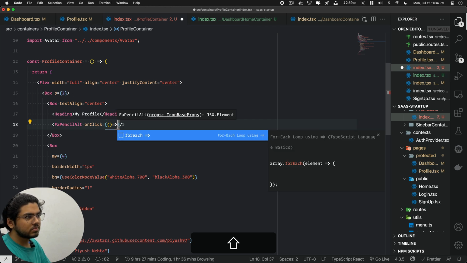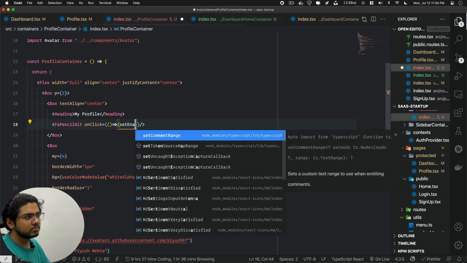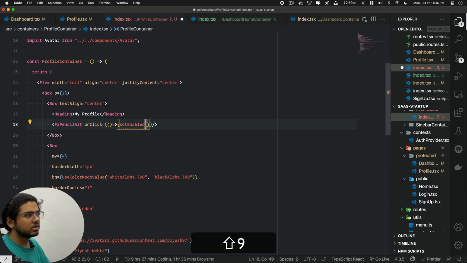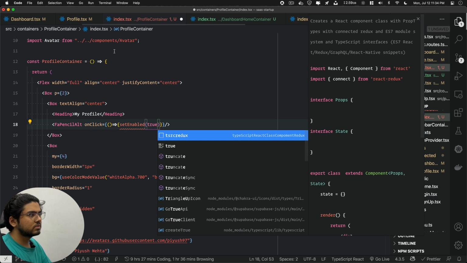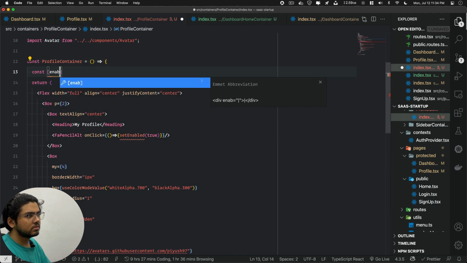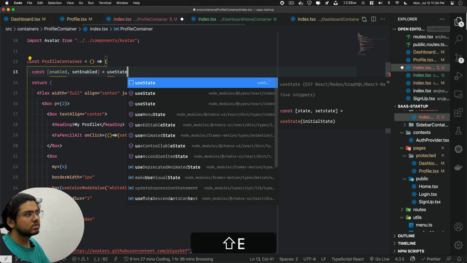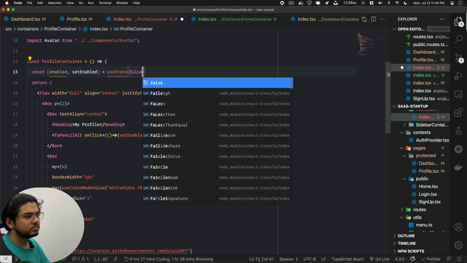So let's make it set enabled as true, and let's create the same state also. Const enabled, set enabled is equal to use state false. It should be false by default.